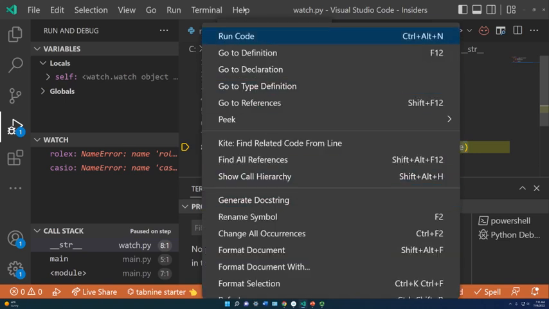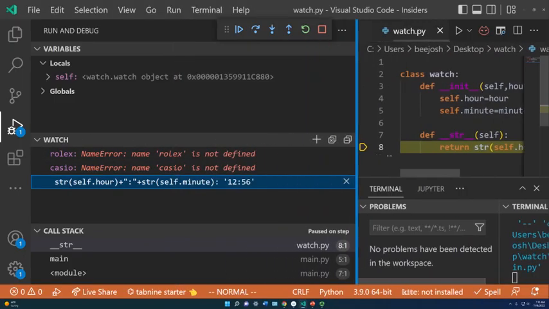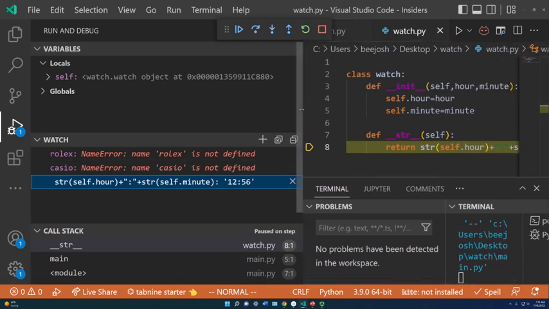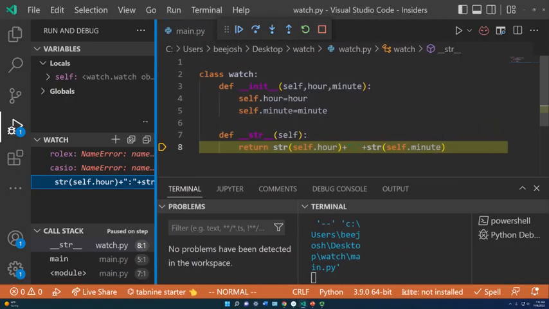And what we can do is we can actually just look at what we're printing by selecting that whole thing and just doing Control-C, copy it. Go over here to your watch and Control-V. Looks like I need to do a better job of my copy paste here. Control-C, Control-V. There we go. And you can see what it represents beforehand in your watch if you want to. And there's the output, 1256. That's what's being returned to the print function.